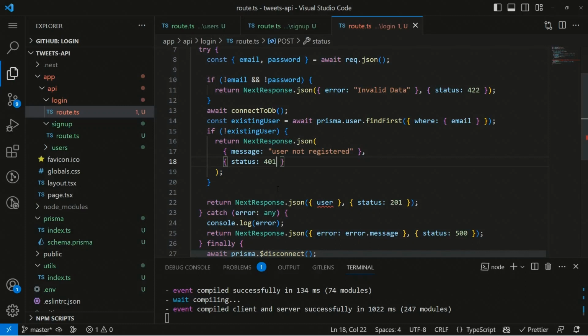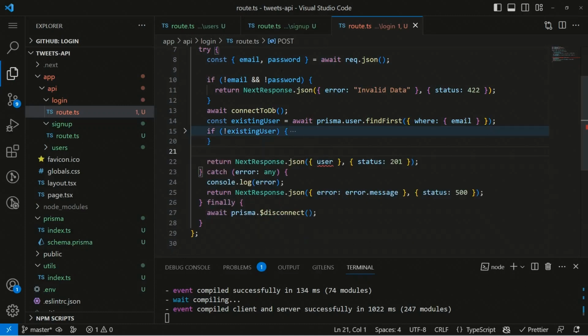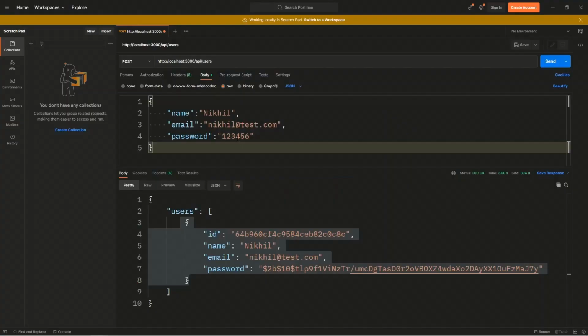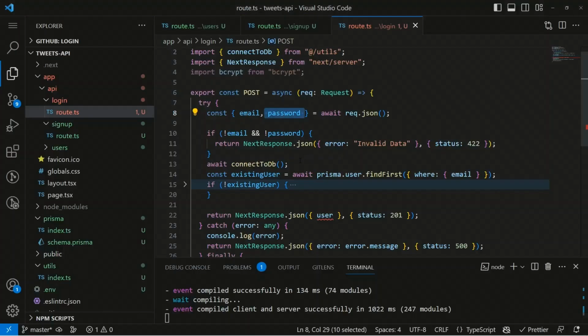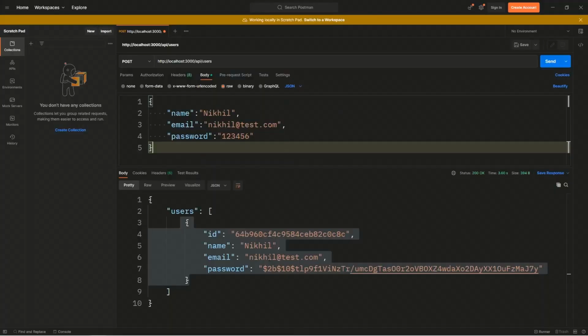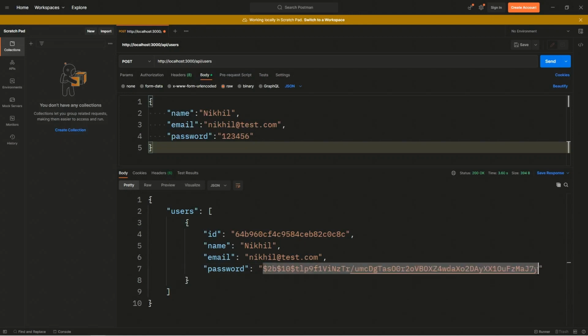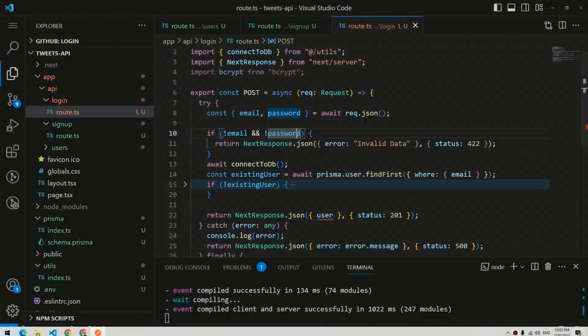And now the next step that we want to do, you can see now we have the validation check, and now we want to just check the password of the user. So now we want to match the password with the actual password. You can see the user only knows this password that he is sending, suppose 1234556. The user doesn't know that this password is being stored in the database. So we need to decrypt this password, and then we need to verify if the password is the actual password that the user is sending or not.